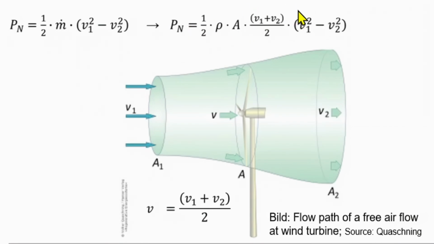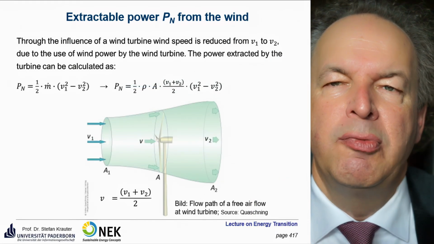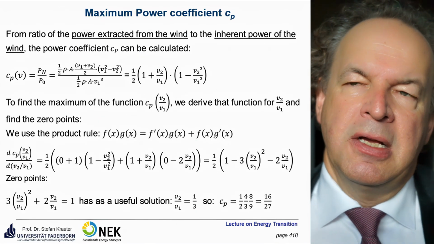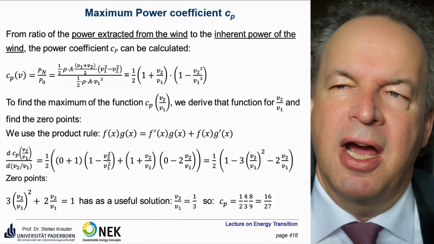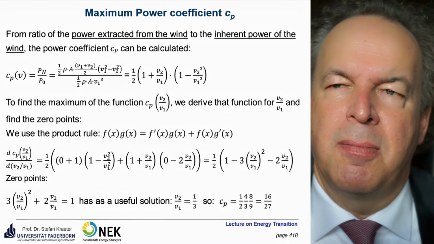That's the formula. We want to find the optimum, which is the optimal reduction of wind speed to extract the maximum power. For example, if we would reduce the wind speed V2 to 0, this wouldn't allow our continuous flow, because the wind parcels or wind particles have to get away after the windmill. So this wouldn't be possible. If we have V1 equal to V2, we wouldn't extract any power of it. So this investigation has been already carried out by Mr. Betz in 1926. So he thought about how we get the maximum power out of it.